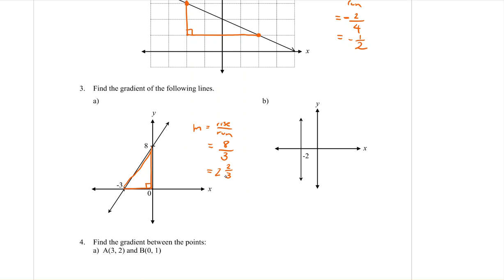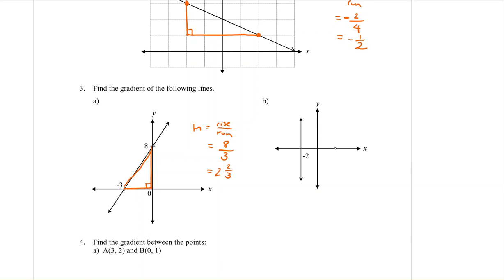Okay, question 3b. Can you make a triangle for that? Can you choose 2 dots to make a triangle from for that line? I'm sure you could try and be creative and make some triangles out this way, but that's not how we did it. We always had to go down and across to another point, which is not going to work. You don't, no, unfortunately it's not going to work.